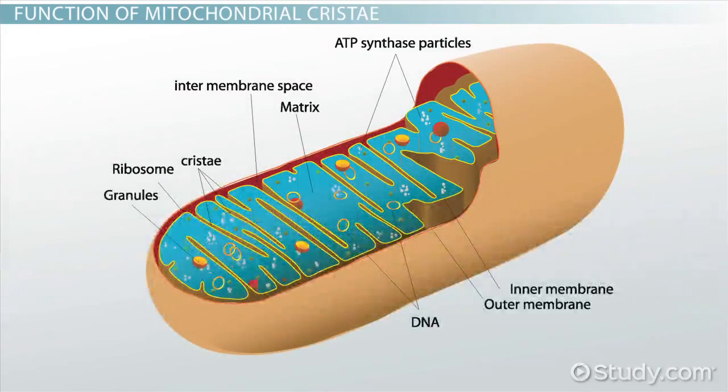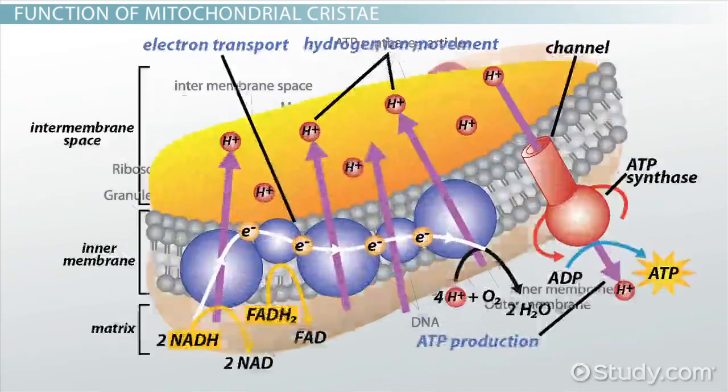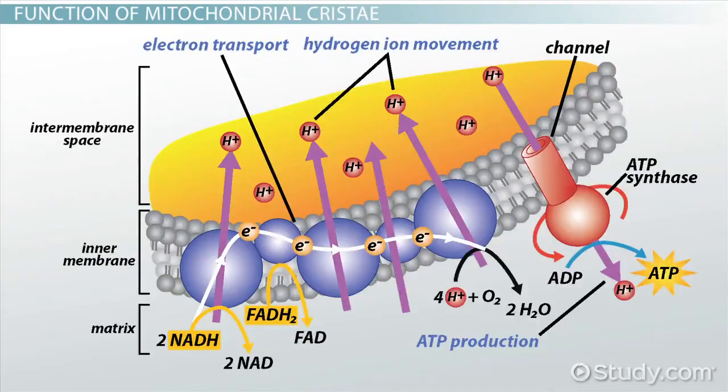After glycolysis, the remnants of the glucose molecules make it into the mitochondria. This begins aerobic cellular respiration. First, the citric acid cycle takes place in the mitochondrial matrix. This releases a few ATP and creates NADH and FADH2 electron carrier molecules that get passed along to the next stage, the electron transport chain.